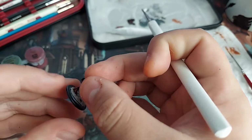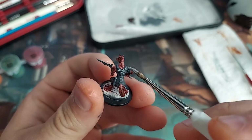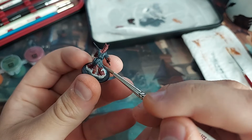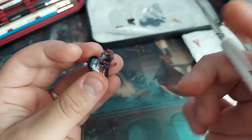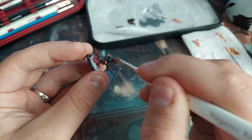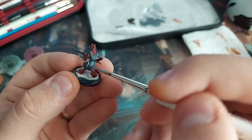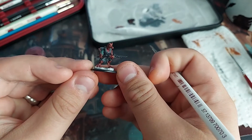And now if we go into our guy here, the back might be the best way to show this. And we just naturally come across here. Ooh, that is very bright. Take a little more off. There we go. You can see a little bit was a little excessive on the pants there, but you can see just some natural shine on the armor. Kind of brings it out a little bit.